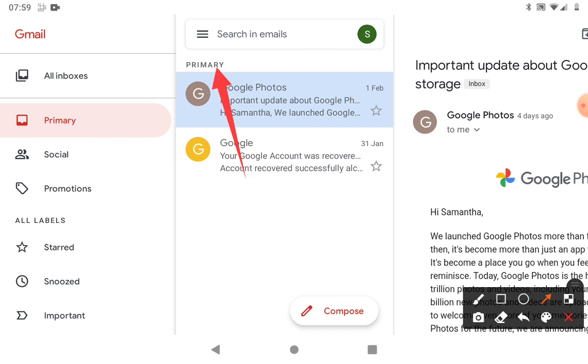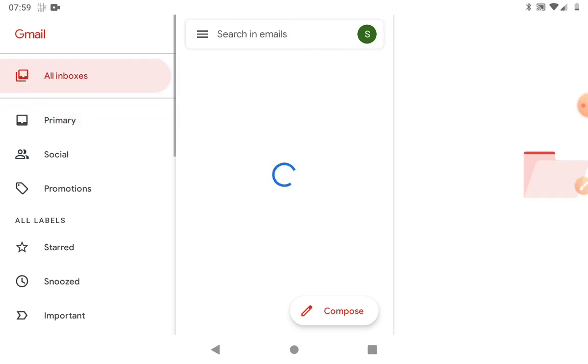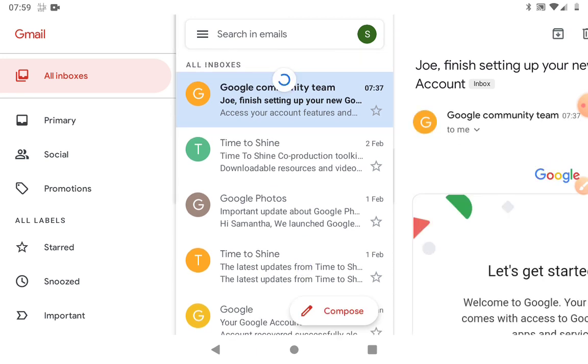So Google knows to put only your important emails in there. Anything else, anything promotional, will go in the other inboxes. So tap on all inboxes, and you can see I've got 5 or 6 other emails there that I haven't got in my primary inbox. Okay, so that's just an overview of how to send an email, how to check the email's gone, and how to get back to your main inbox.